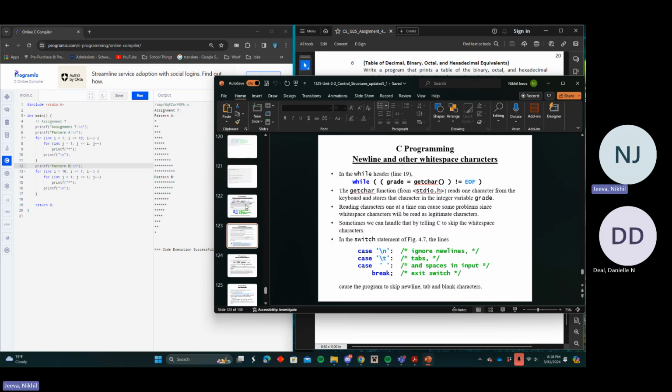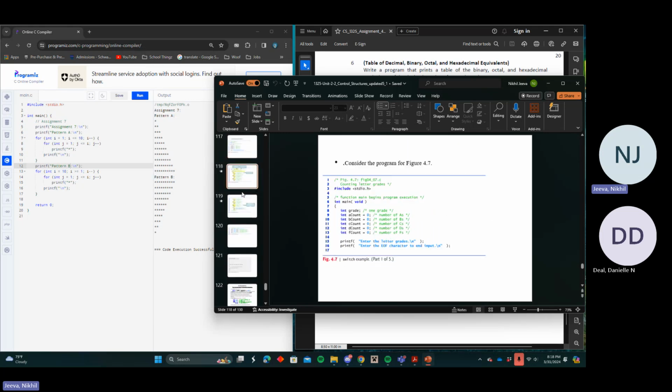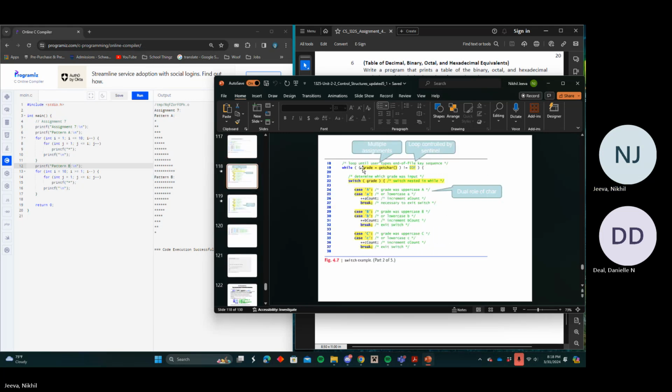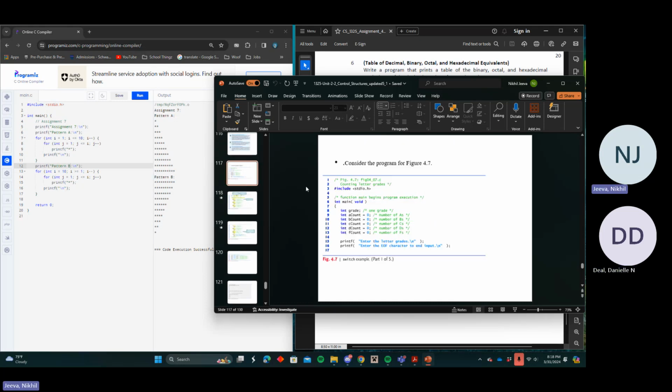Basically, EOF stands for end of file. And so what this would do is, if we're going up here, it's going to get a char from a file.